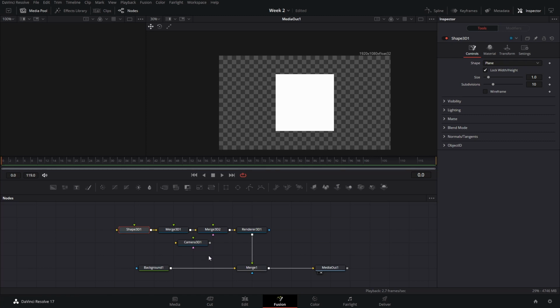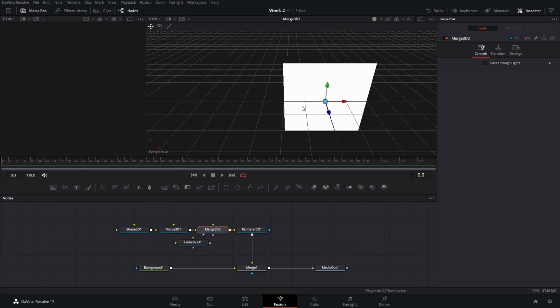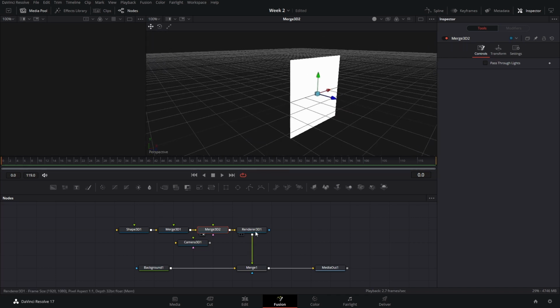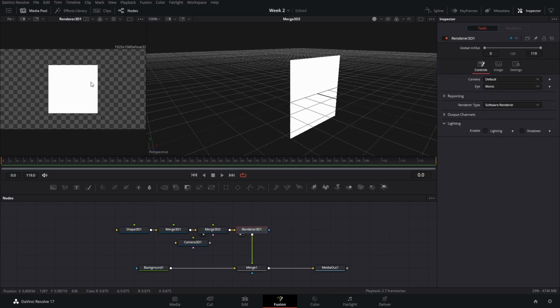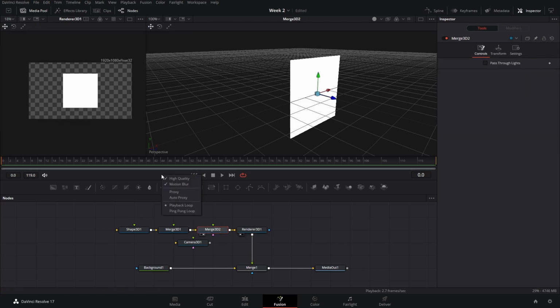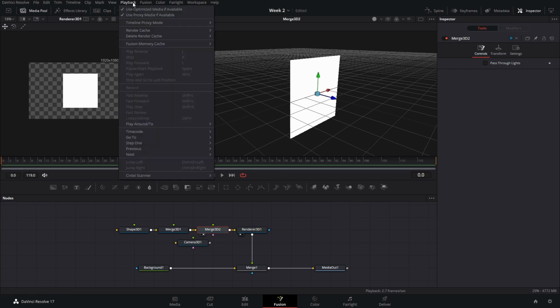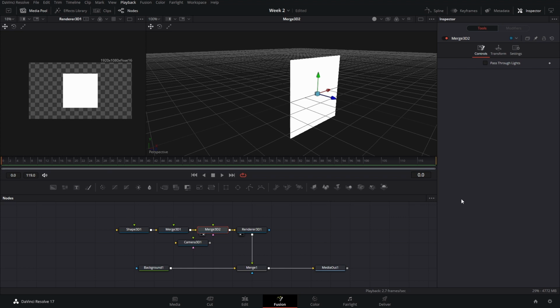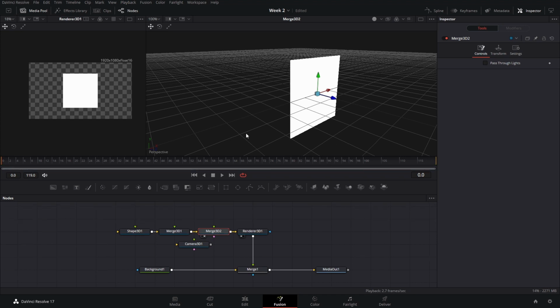Now, the first thing that we wanna do is, again, we're gonna press 2 right here so that we can see our shape. It's actually a plane. And we can press 1 here so we can see what the render view is seeing. Now, since I'm recording, I forgot to take the high quality off. And also make sure to check out your proxy mode to make it half, because sometimes this will take some resources because you're working with 3D stuff here.